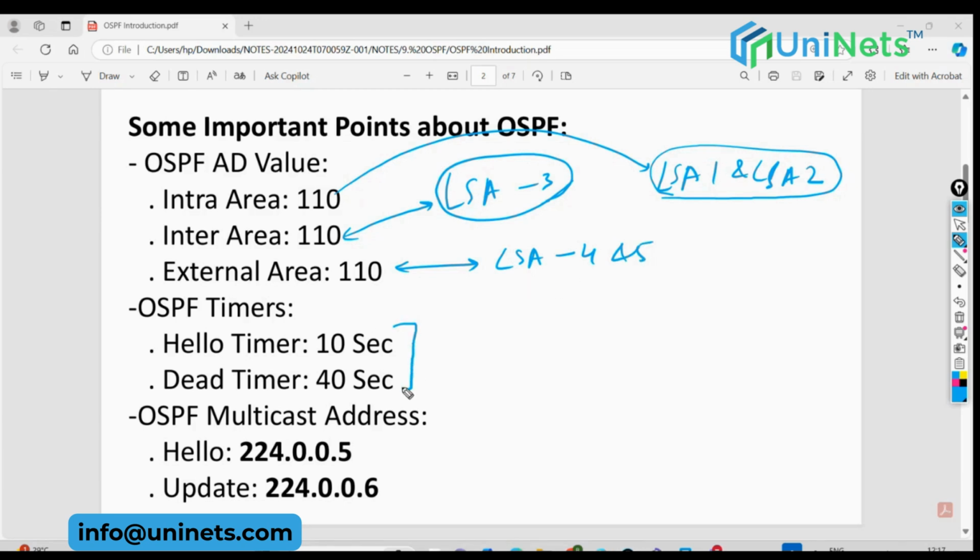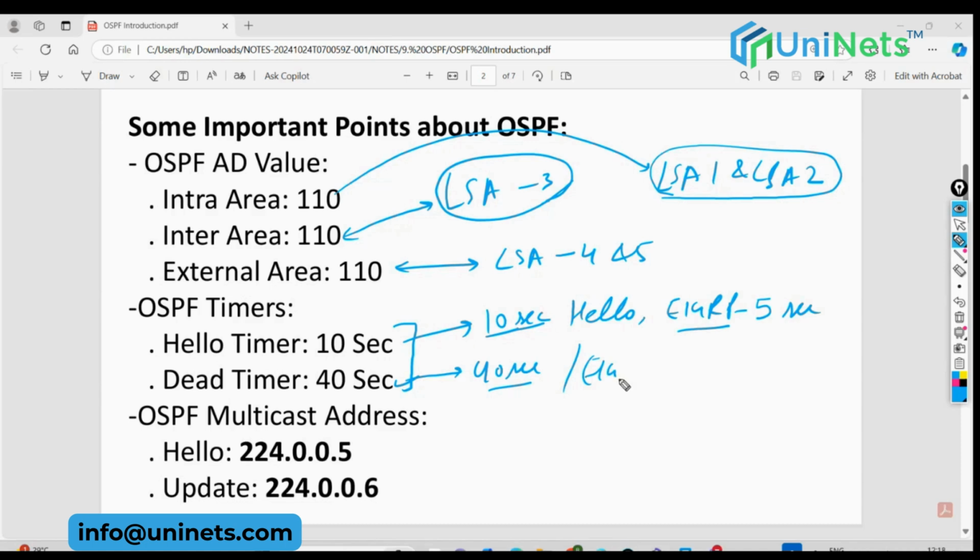Now let's talk about the timers in OSPF. We have the hello timer that takes 10 seconds to repeat, to forward a hello packet to the neighbor. But in EIGRP, what was the time to forward a hello packet? What was the hello timer? Can anyone tell me? 5 seconds, right? And here we have the dead timer of 40 seconds. If any route is unreachable after 40 seconds, that route will be automatically deleted from our tables. In case of EIGRP, we have a hold timer also. Hold time is a waiting time for the neighbor update, and it takes approximately 15 seconds to repeat. This is for the IGP.